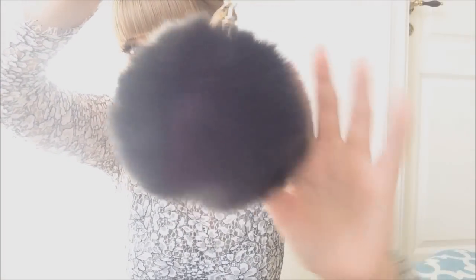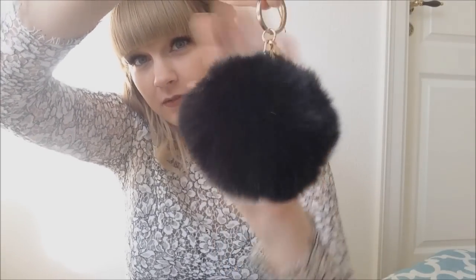We have this fur plushy keychain — it is faux fur and it's really cute. I think it was a dollar or even less. So for your bag or keychain — maybe it's a bit big for a keychain, but for your bag it's pretty cute. I also have a scarf, which looks so expensive — I mean seriously it looks like silk, and it's just polka dotted and lace. It doesn't really complement my blouse but it was extremely cheap — I think I paid a dollar fifty for it or something. So I got my mom one as well.